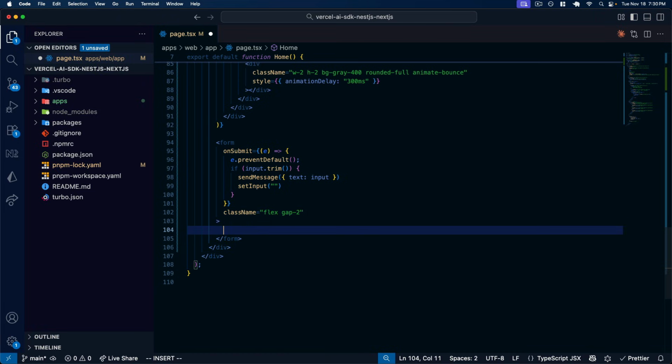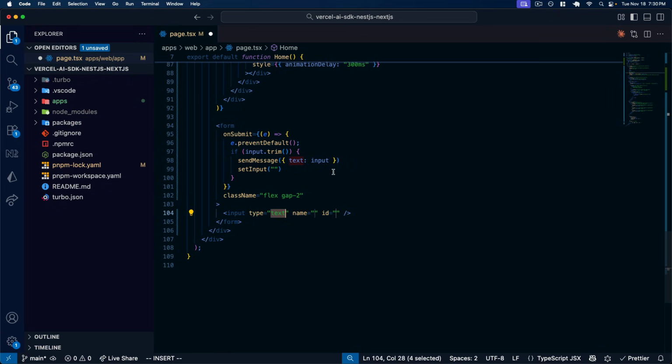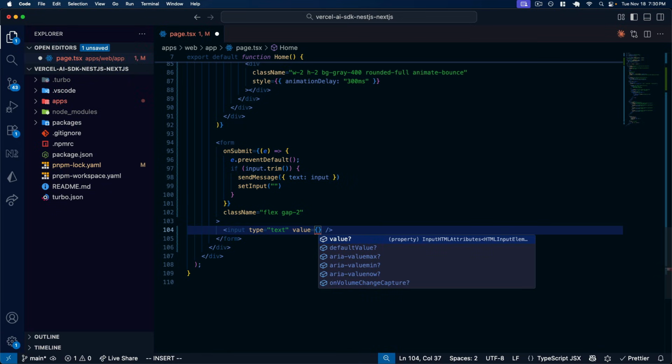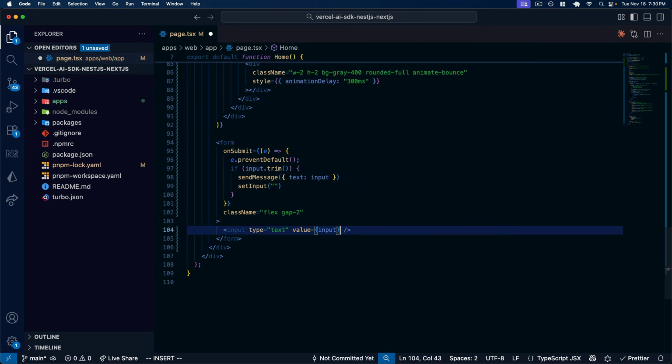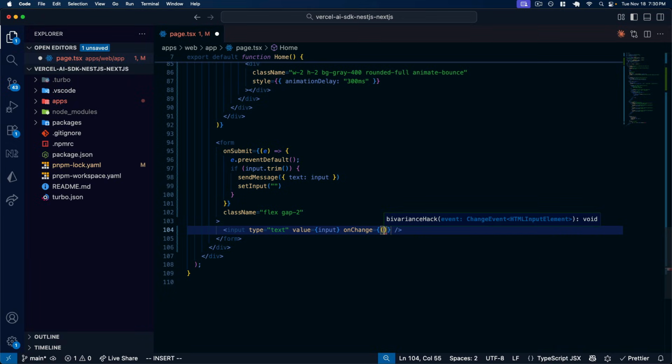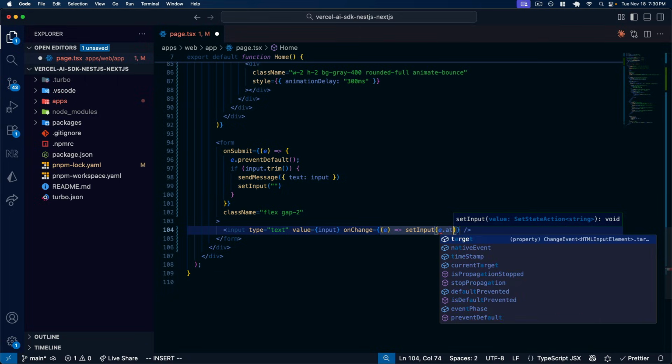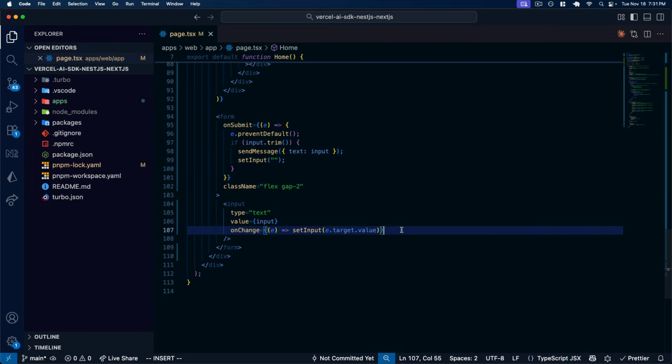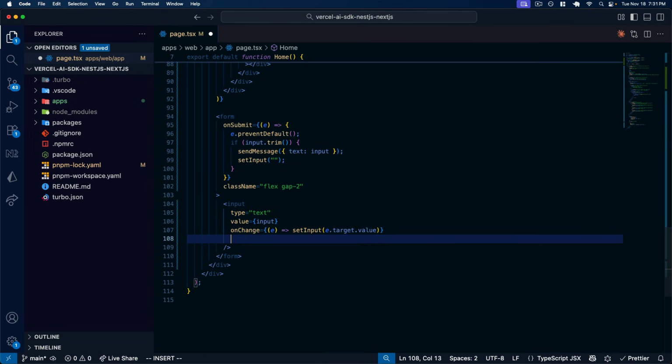And now inside of the form, let's add our HTML input of type text. We know the value is going to be equal to the input text we're tracking. And on change, we'll reset this. So we'll call setInput and pass the e.target.value to make sure we are recording the latest changes to the text input.